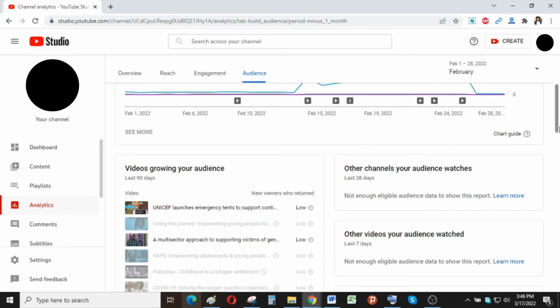So aside from YouTube Analytics, there are some other third-party apps that you can use as an alternative to YouTube Analytics. These third-party apps can also help you in measuring your YouTube Analytics or YouTube Insights. I'm going to list a few of them, but there are very many others out there on the internet. So it's just a matter of logging in to your computer, searching and seeing whatever works best for you.